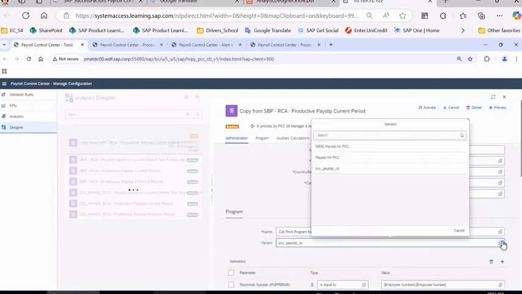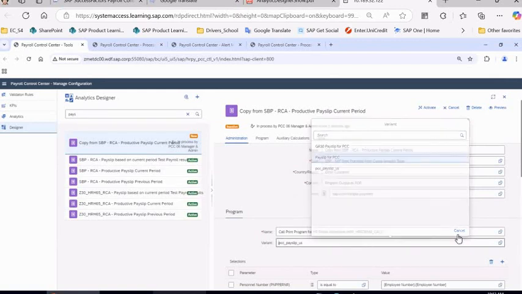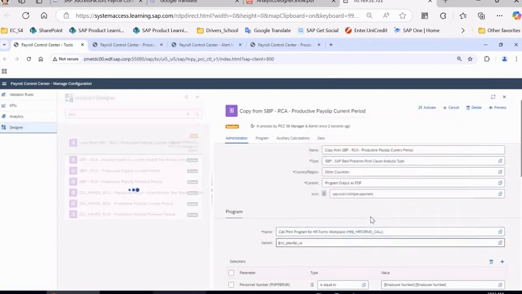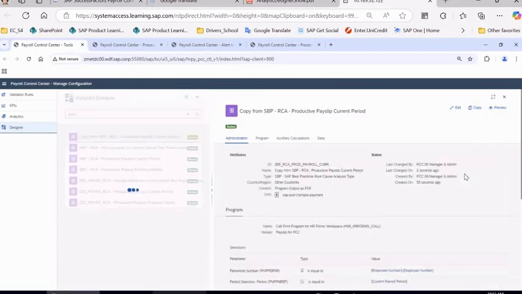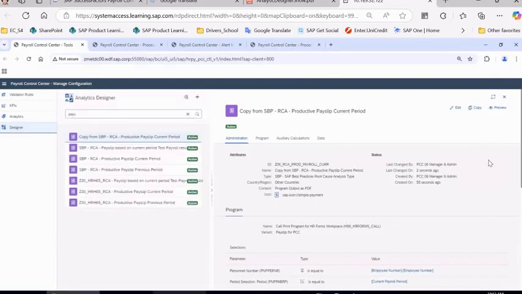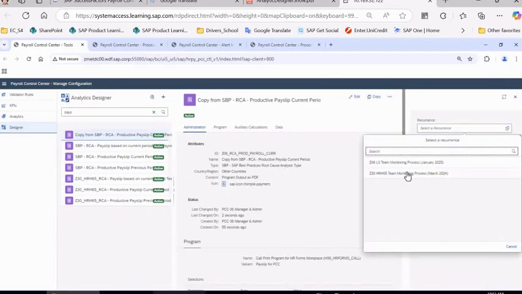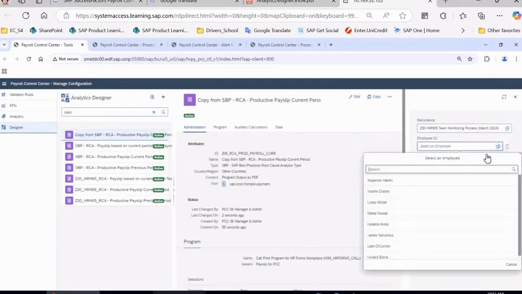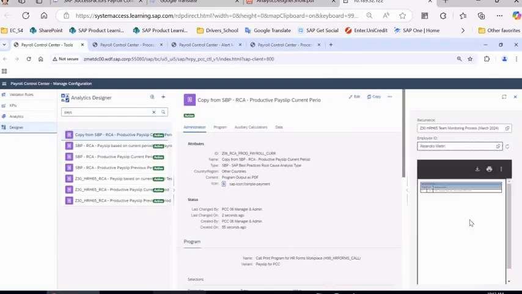And after that, I just need to change the variant of the program and activate this new designer. After that, I can again test to be sure that everything works properly.